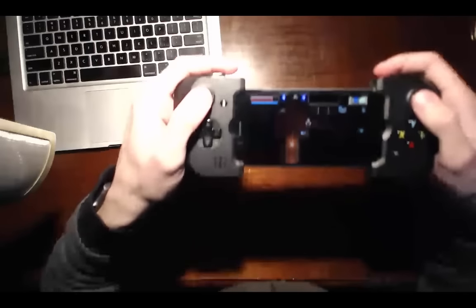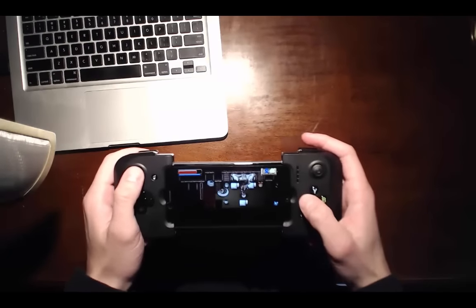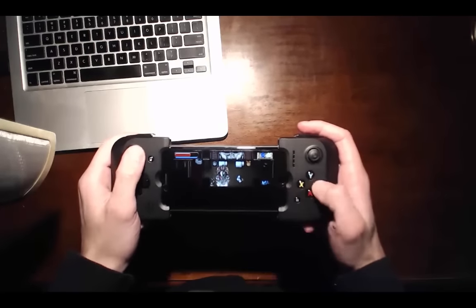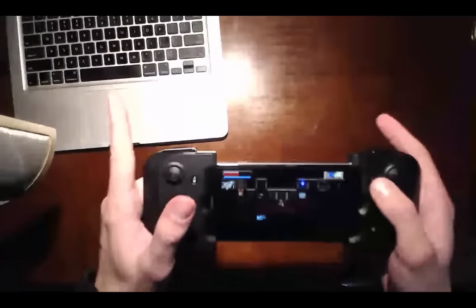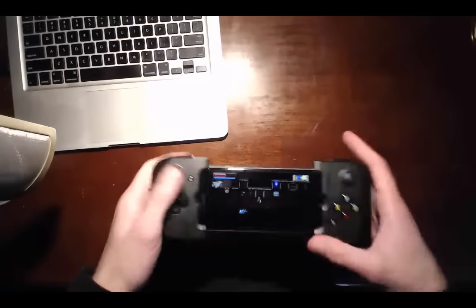I've chosen to play Wayward Souls to test for latency, and I'm happy to report that with the Gamevice controller the movement seems one-to-one. I believe we're getting that because it's a direct connection via the lightning cable rather than Bluetooth. One thing worth mentioning is that you cannot use the Gamevice controller and an iPhone case at the same time. So if I'm at home recording, I'll likely use my SteelSeries Nimbus instead since I don't have to pry off the case.